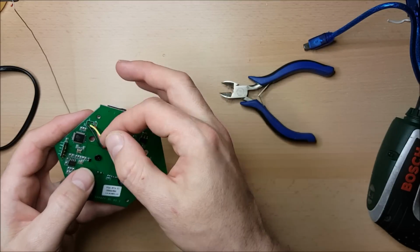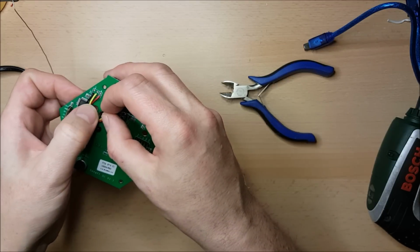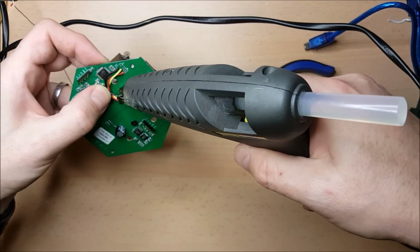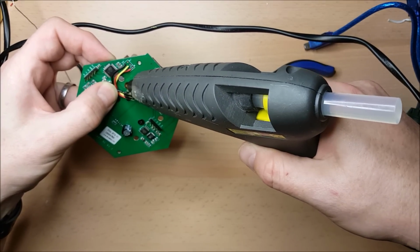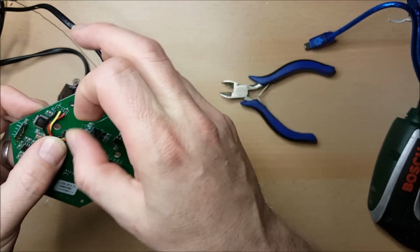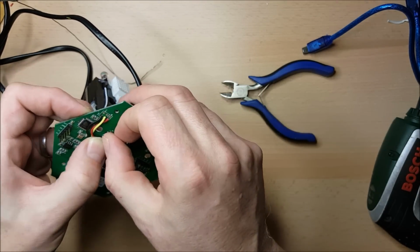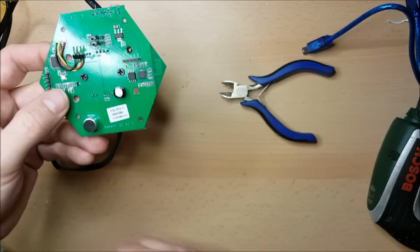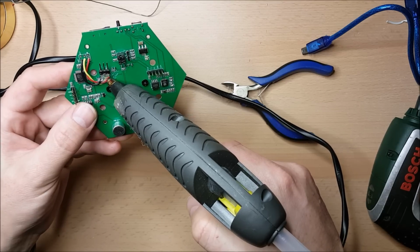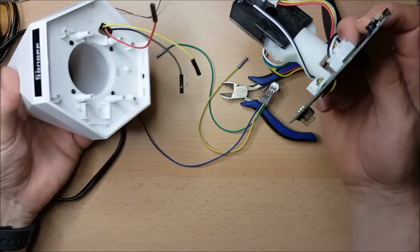There. Now that they're in place, I'm just going to move them around a little bit so that they're not going to interfere with that post hole there. And now that I've got a good location for them, we'll just put a dot of hot glue in. And now they're in place, we'll put a little bit more hot glue to tack that down. That's my alterations done to the hardware. All I really need to do now is to reassemble it.